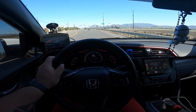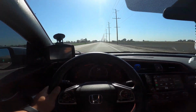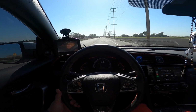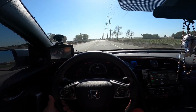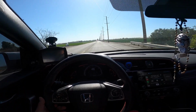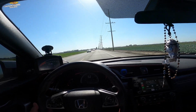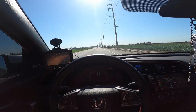A lot of people always ask me what map I like driving in. Honestly, map 1. I don't need to be driving in map 2 or 3 the entire time, mainly because I do a lot of highway mileage. So driving in map 3 or map 2 the whole time doesn't make sense, especially because I'm always off boost. You would think I should drive in map 2 and 3 because I don't drive in boost, right? Well, the problem with that is, on the highway I always downshift to pass people. I'm always in 6th gear, obviously, but whenever I go up a grade or uphill, I always downshift to 5th.